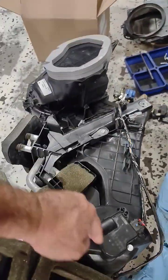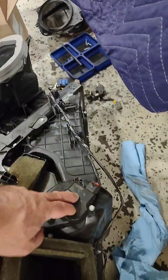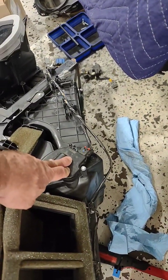The heater core sits underneath here. Here's your evaporator core for your air conditioner. So this is probably your blend door for your hot and cold.